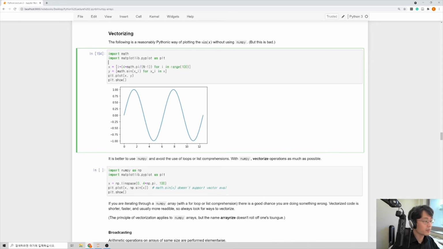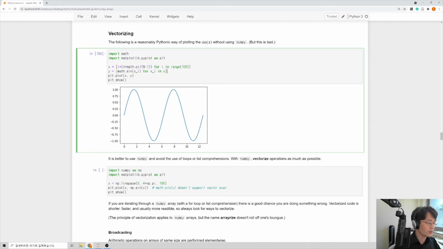And also this code is a little bit inefficient, in the sense that this code is really fast, so it doesn't really matter. But if you were to do something like this with a lot more points, with a lot more computation, this type of list comprehension is not the most efficient thing in terms of the execution time.